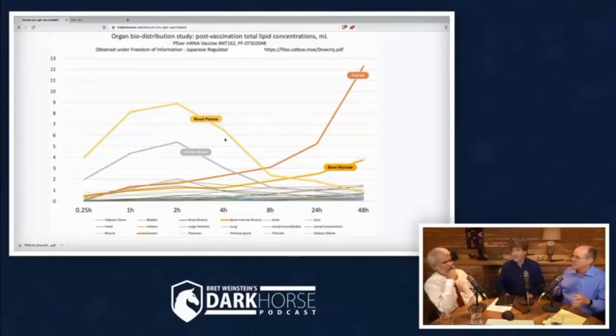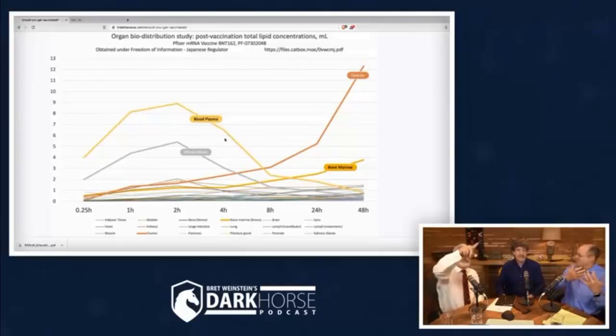Yeah, it's a summary graphic. It's a summary graph so that you can see it visually. I did review the primary data, and I concur that the primary data is consistent with the graph that you have nicely summarized. Right. And so what you see from this graph is that when you inject in the shoulder... Do you want to walk through and teach the listener how it shows that?